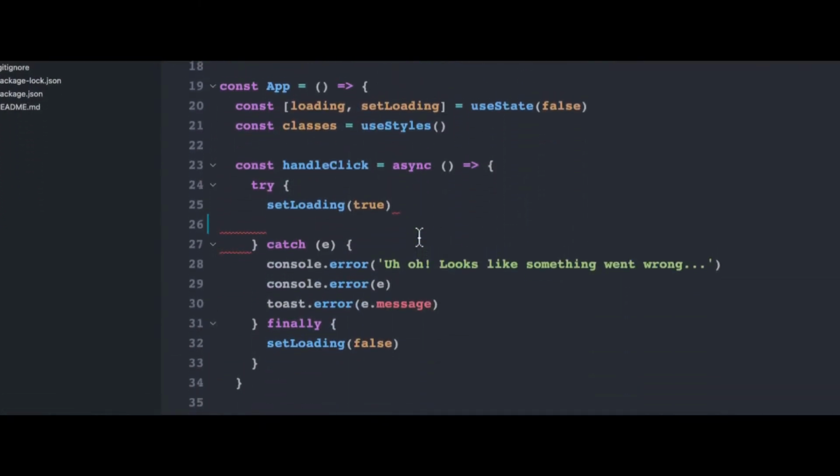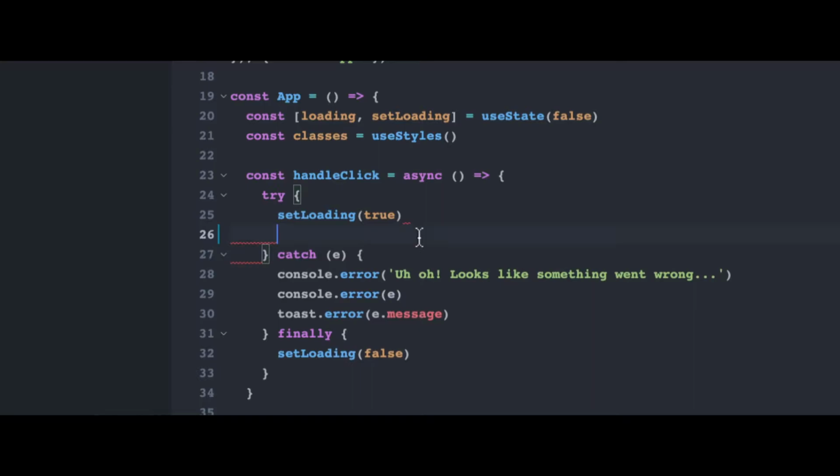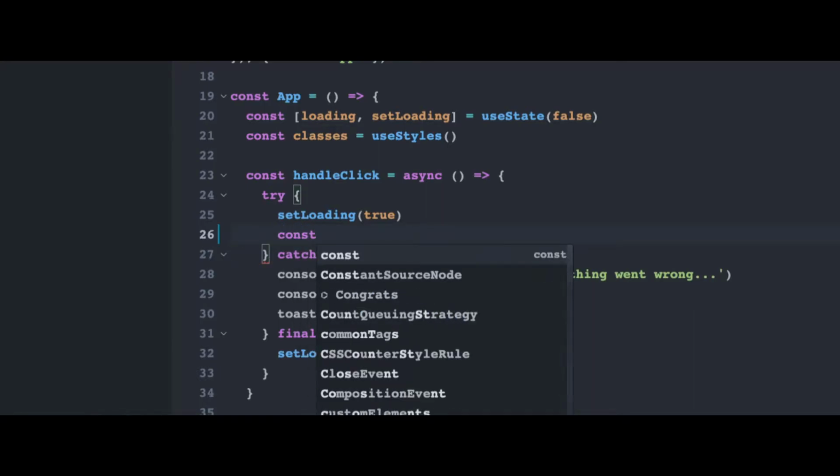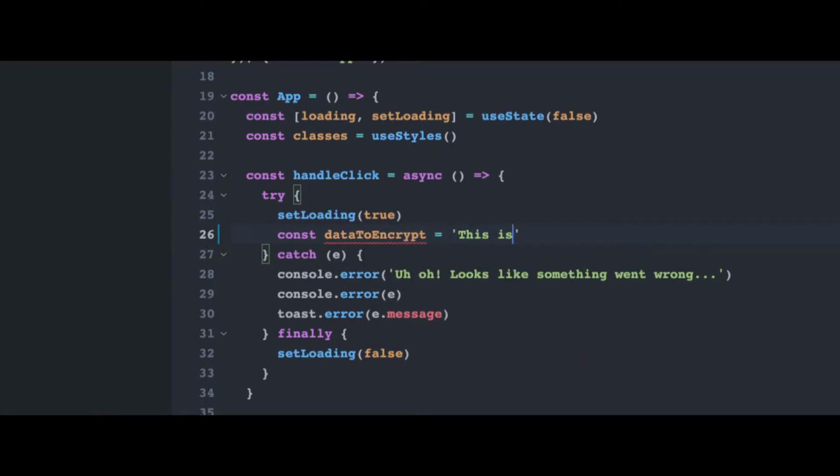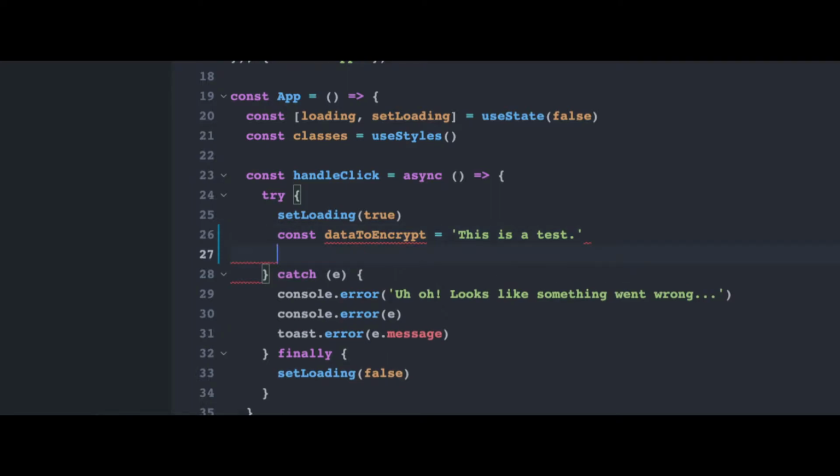You can take something out of a text field if you want, but in this case we're just going to say data to encrypt equals this is a test. This data can be anything you want to encrypt using the keys that belong to the user.